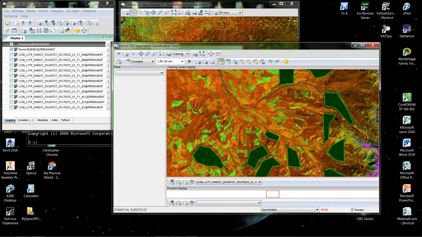All right, so you can look at the pattern and really look, and you can create more than one class for clear cut. You can actually say clear cut last year, clear cut the year before. You know, they may not have trees fully grown, but you can classify each one and be more precise in classifying clear cut. What I'm looking for is the fresh clear cut areas within a certain time frame. All right, so we're going to change our class to clear cut and we're going to make some polygons around our clear cut areas.